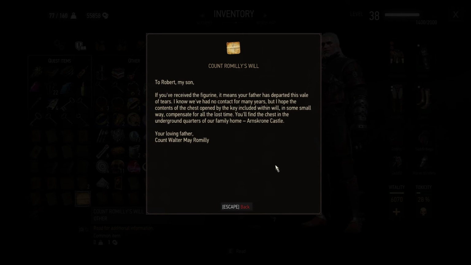To Robert, my son, if you've received the figurine, it means your father has departed this vale of tears. I know we've had no contact for many years, but I hope the contents of the chest opened by the key included with will, in some small way, compensate for all the lost time. You'll find the chest at the underground quarters of my family home, Arnscorn Castle.